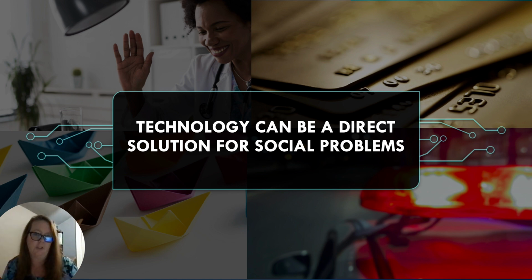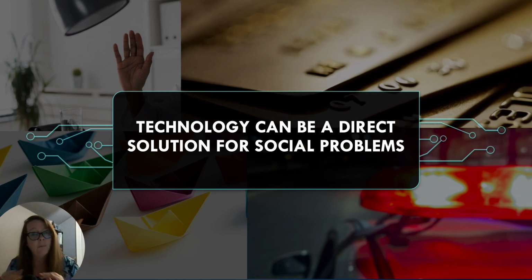Then, financial exclusion is a barrier to economic empowerment for millions of people in the global south. AI driven financial service platforms provide microloans and financial advice to unbanked populations. AI algorithms assess creditworthiness by analyzing non traditional data like mobile phone usage. So people without formal credit histories can get access to loans. Also, AI chatbots help users navigate government assistance programs to make sure that vulnerable populations receive the benefits they're entitled to.